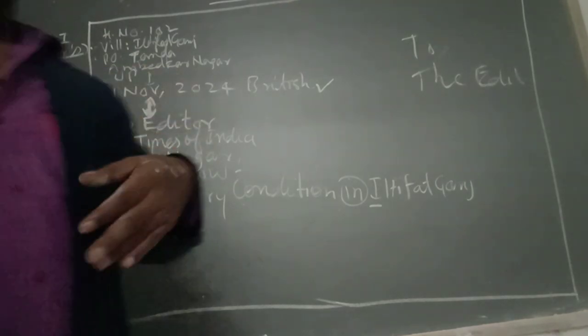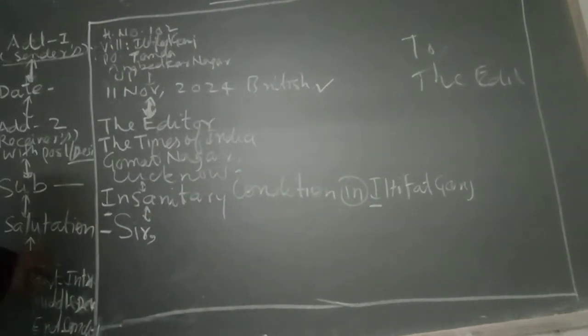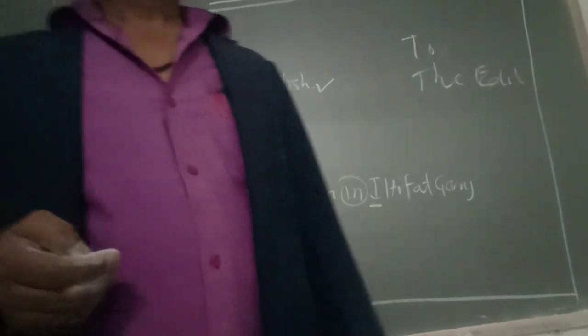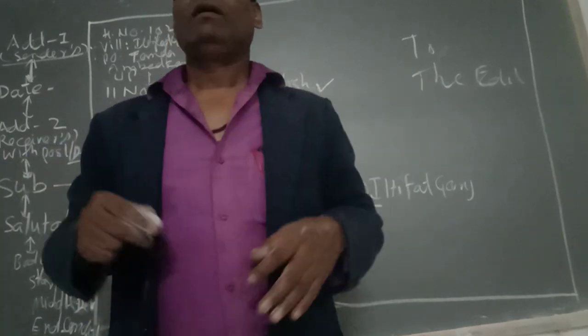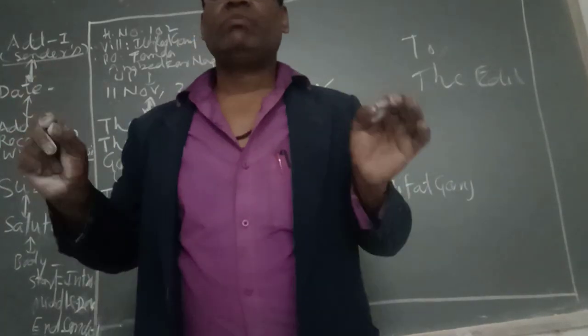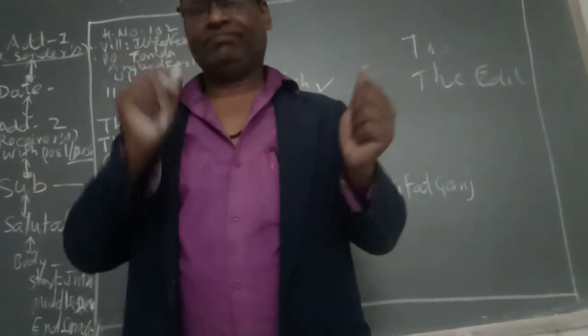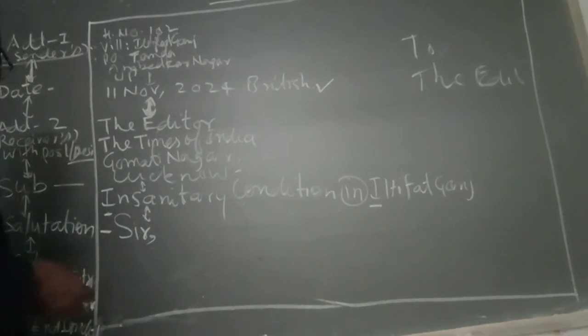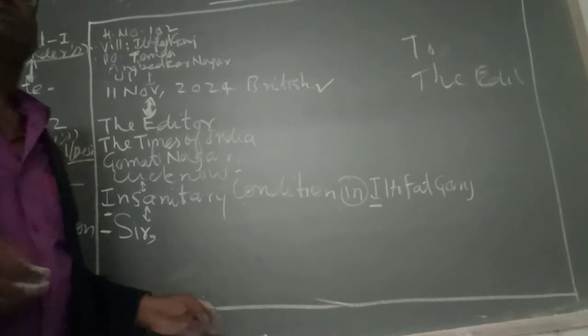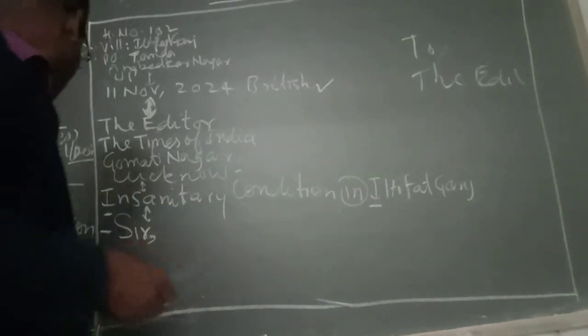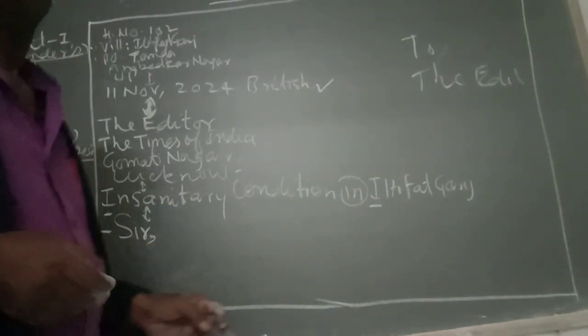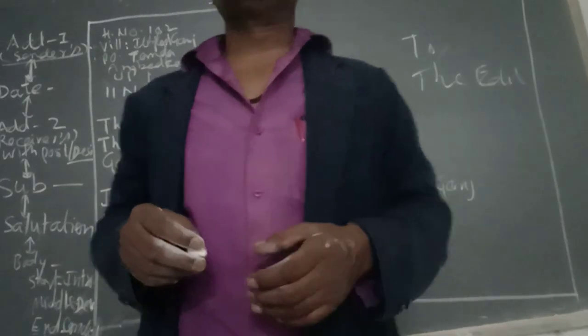Clear? Then we have next, that is the body of the letter. This is the most important part of the formal letter. Not only of a formal letter, but for any letter you write, the body is the most important part of the letter. So keep in mind, it has how many parts? It has 3 parts: start, middle and end. Start is known as introduction, middle is known as the development, and the last one, the end, is known as conclusion. Everything normally has 3 parts.